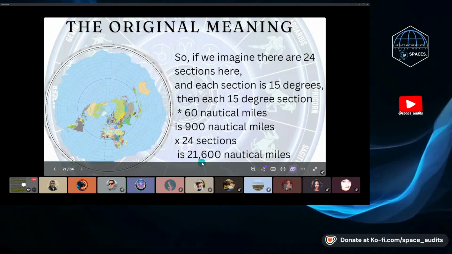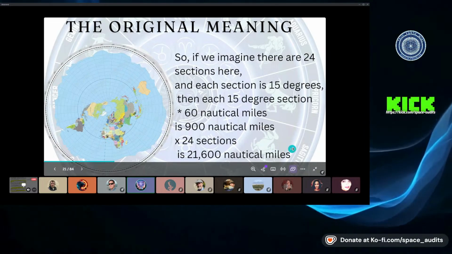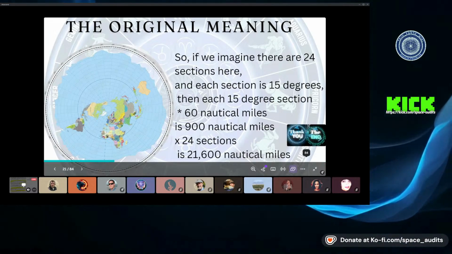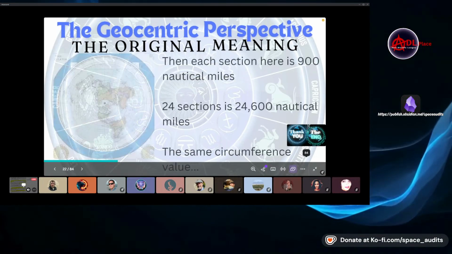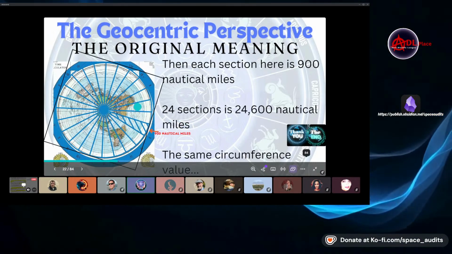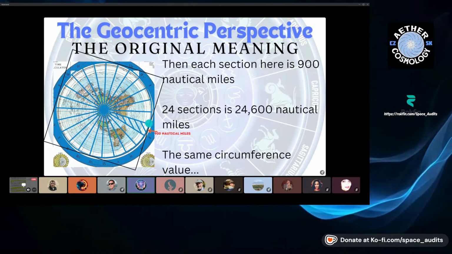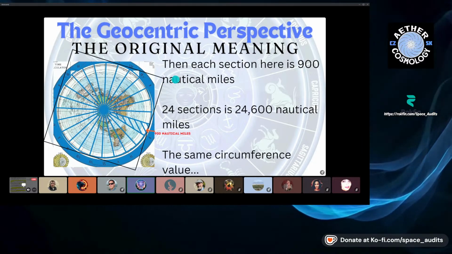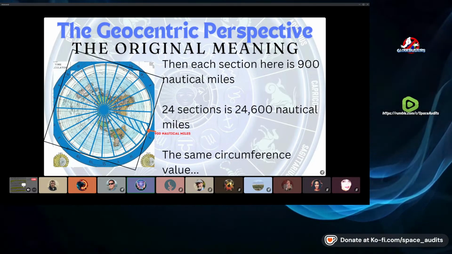24,901 in statute miles is the same as 21,600 nautical miles because we remember the ratio of equivalence, 1.16, between nautical and statute miles. So it's all the same. We're all talking about the same thing, using units of measurement that are ratios of each other. So if we just go through this bit a second, and then we'll stop for some questions. I just want to make sure we're all grasping the unit of a circle. If we divide it out, again, on the Gleason's map, this section would be 900 nautical miles, 60 nautical miles per degree, and we can say that this is the same area, the same distortion and the same breakdown as the globe. It's exactly the same, as a matter of fact, which we will see later.